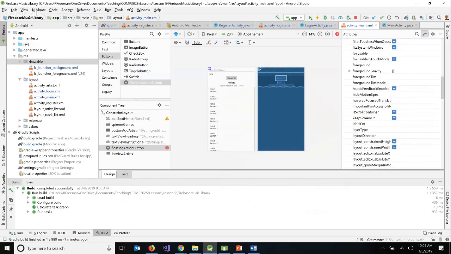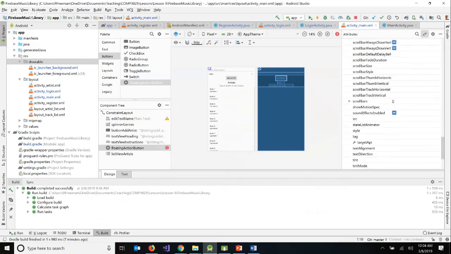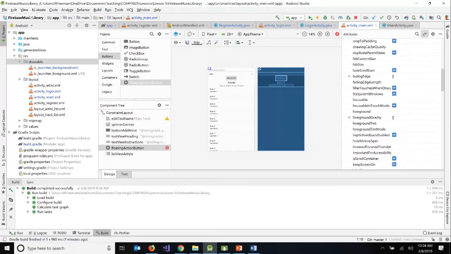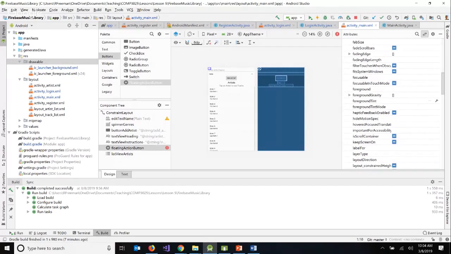I'll change my, I think I want to change the foreground tint. Just double check that, but that's what I want. Check my notes. It's actually just the tint, not foreground tint.